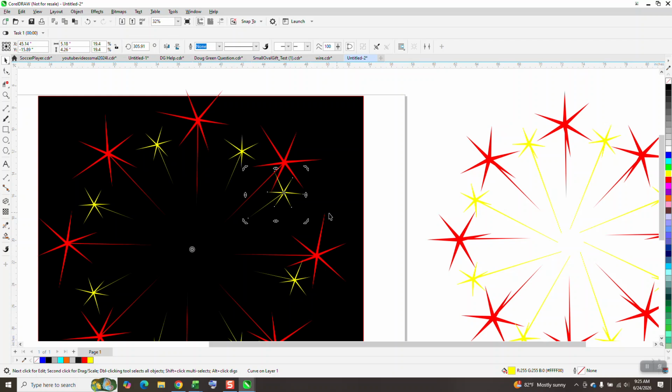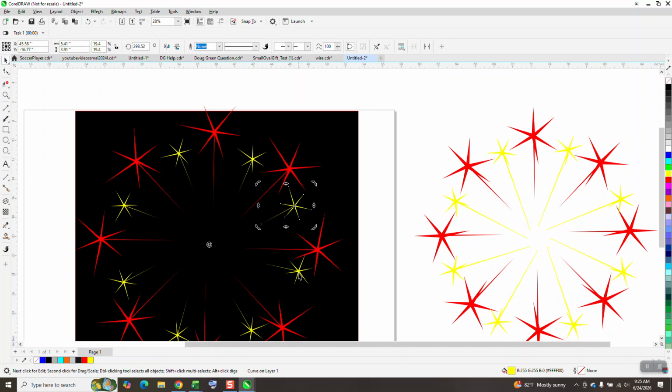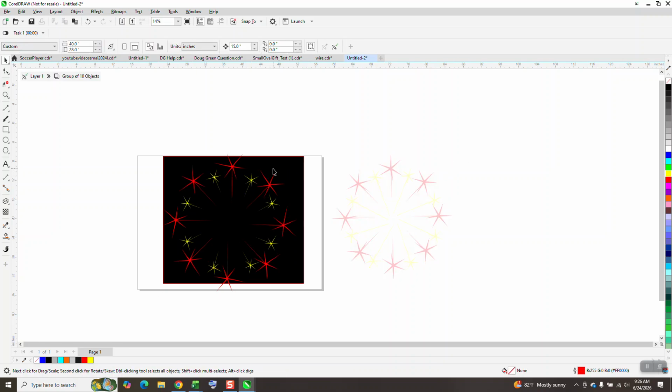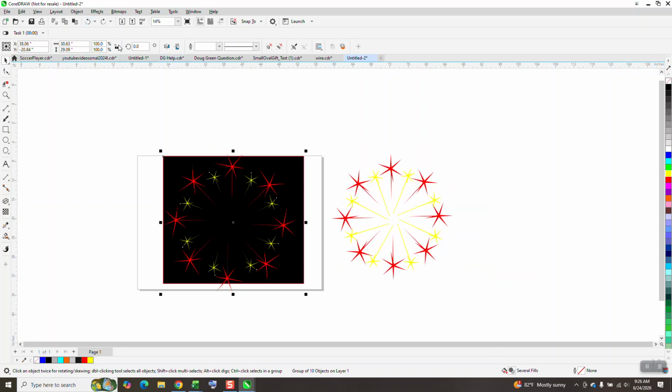And so they're not perfect, but do you want it perfect? But you could always, with the pick tool, go ahead and it's still going to rotate from the center. You could change these by just double clicking. I think it might look best. And then what's kind of cool about this, you could go ahead and grab it, Control G, holding down the Shift key, and, well, I made a box. Let me move this out of the way for a second. I grouped it together, that's what's wrong.